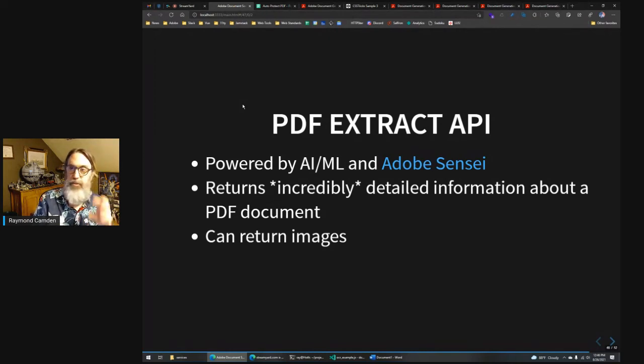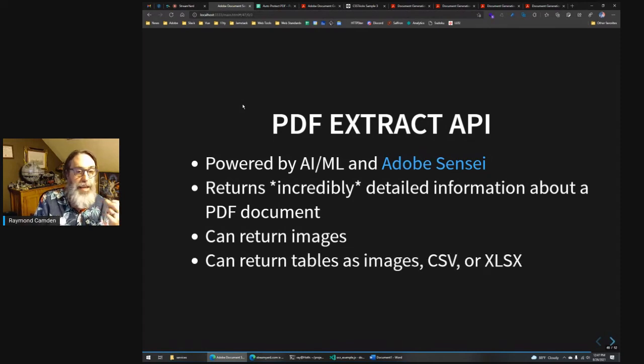So if you just want to suck out those images and do stuff with them, you can. And it can even take tables and give you pictures or CSV or Excel files from them. So if you look at our blog, I wrote up a demo a couple of weeks ago where I imagined a scientific journal that has PDFs of their old journals. And in those PDFs are tables of data. I actually built a demo where I used Extract to get the tables out as CSV.